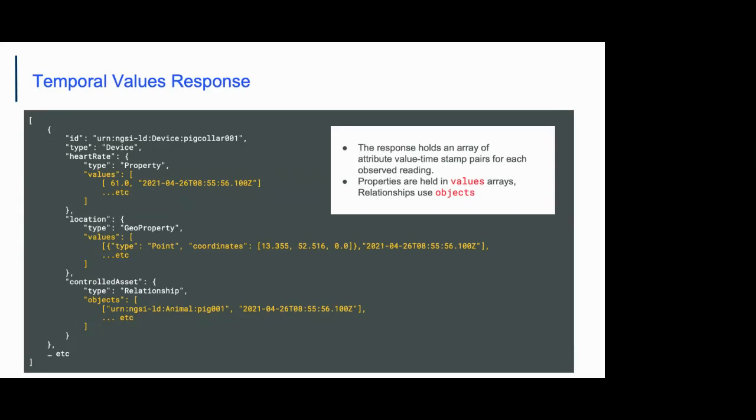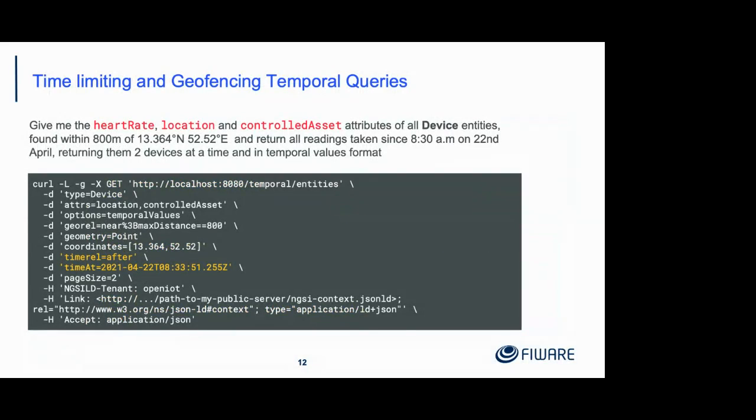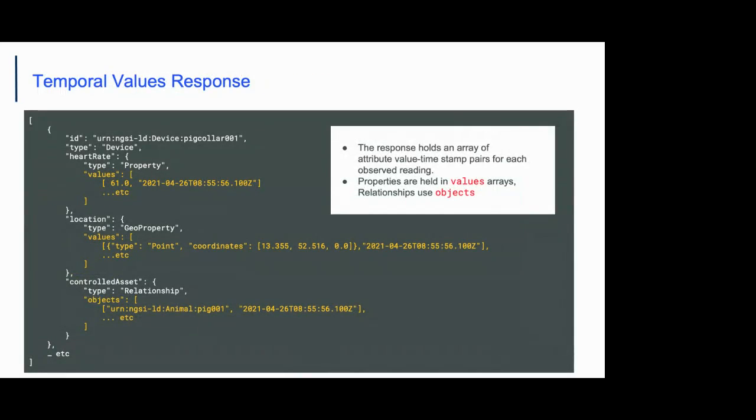So there is an equivalent of key values, which I didn't put in. Option temporal values. There we go. Temporal values as opposed to normalized. Normalized will give you the absolute maximum of everything. Temporal values gives you something which is probably more useful in most requests, in that your temporal values will give you a series of attributes.